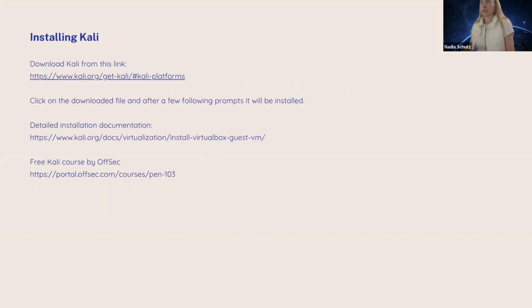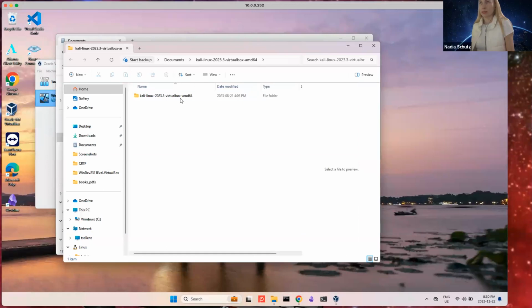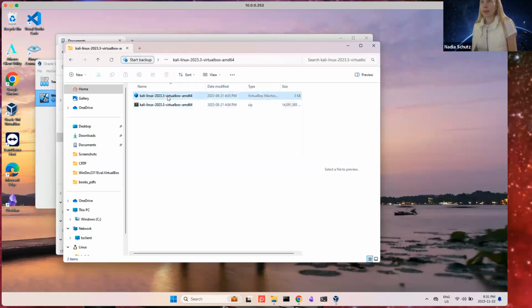Okay, let's check, it's here. Finally we found that. After we unzip that, we're clicking on this blue icon.